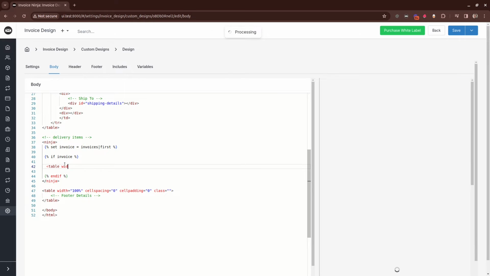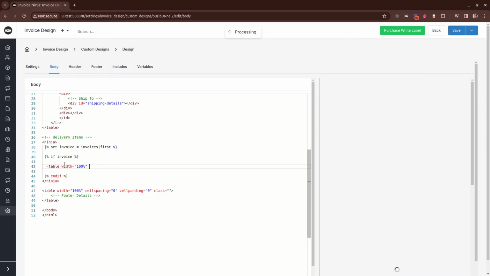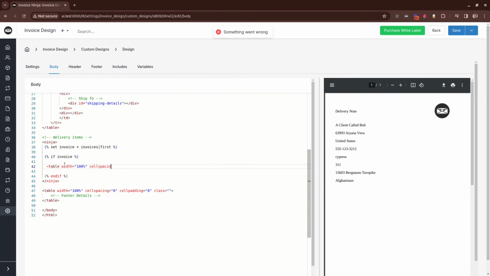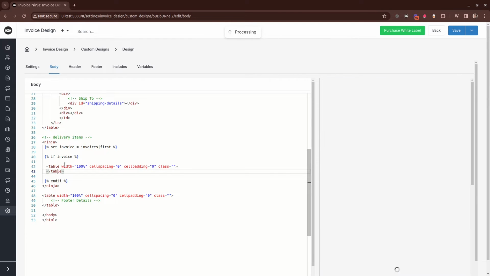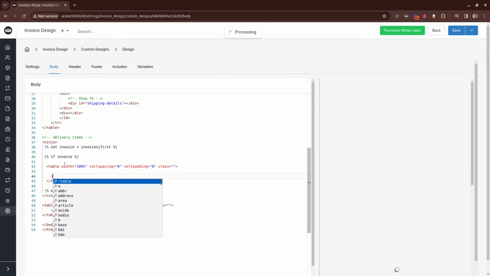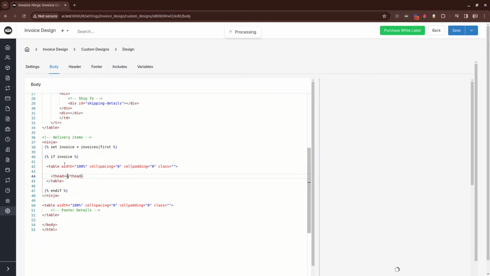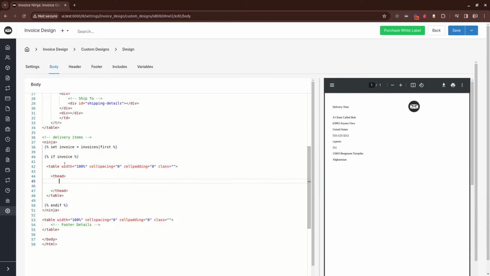And we'll make sure the width is 100%. Make sure the cell spacing is at 0. Cell padding the same. We won't give it a class just yet. Close it off. Let's create the headers. The headers will be nice static ones. So let's go for a T-head. And let's start going through the rows.